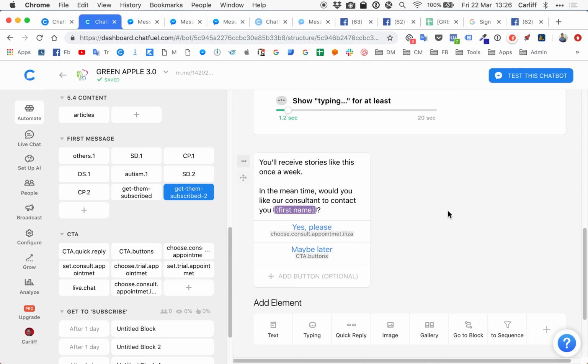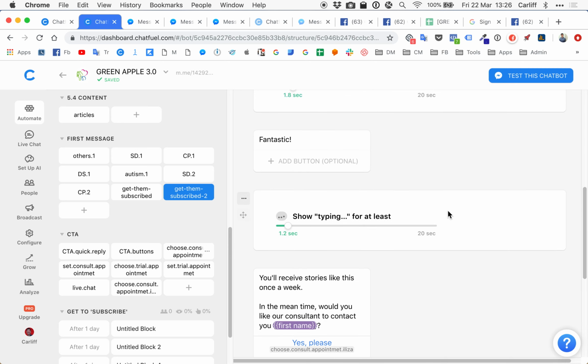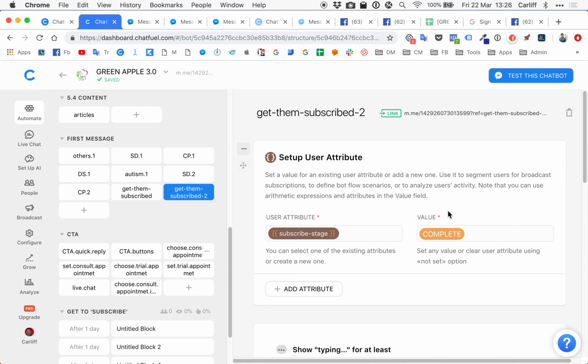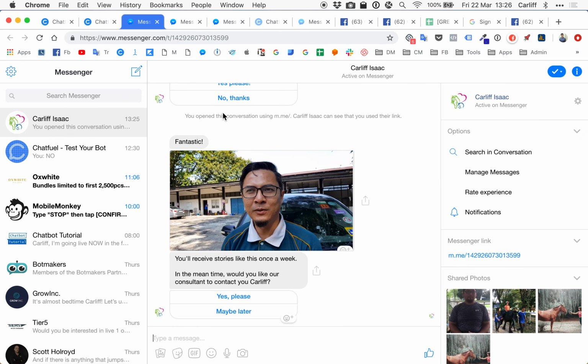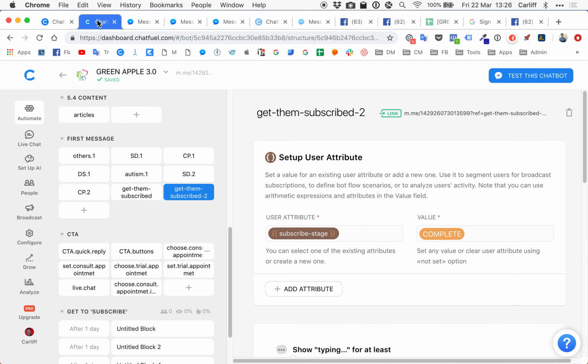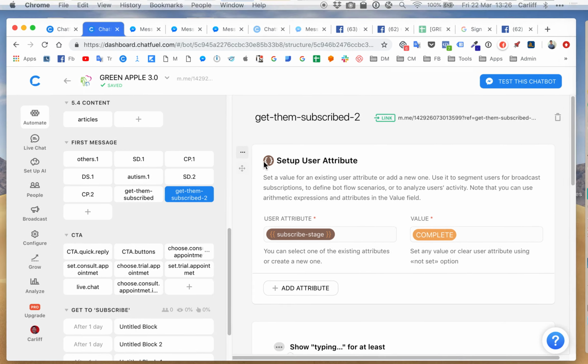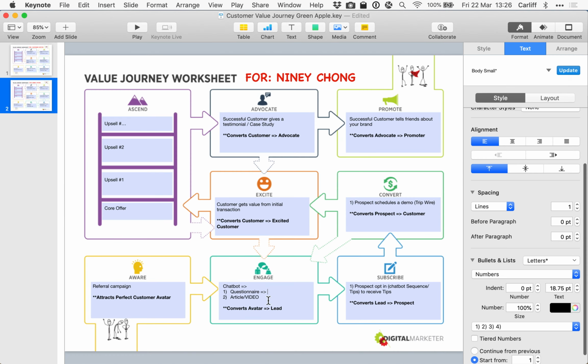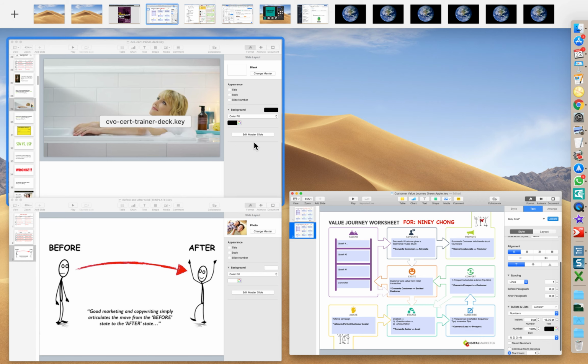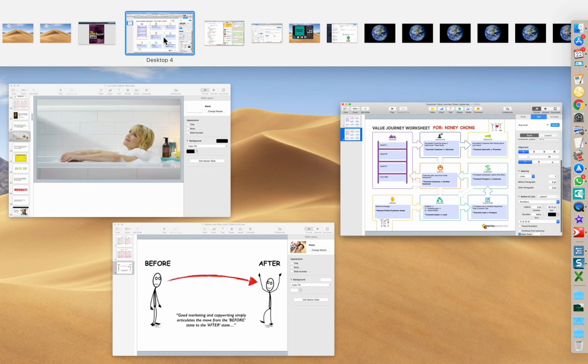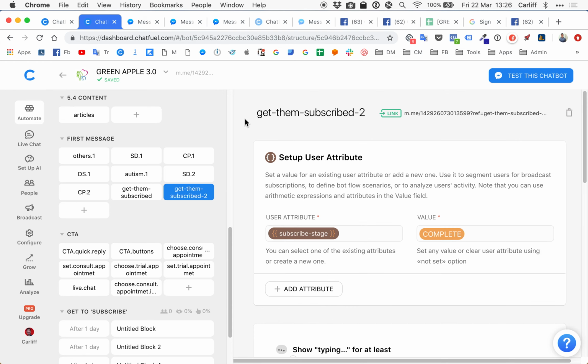Okay. So where were we just now? We were just testing it. Now they've already done these two things, right? And then after these two things we want to give this. So no matter what, we want to set a trigger to get people to subscribe. So how do we set a trigger based on the behaviors that they've done? This is the power of the bot.